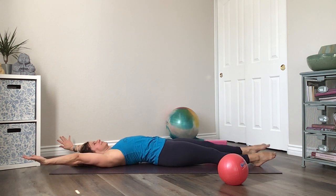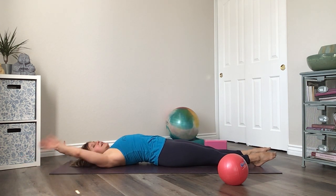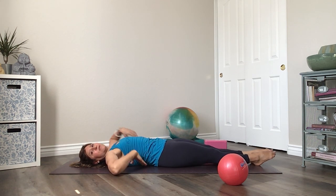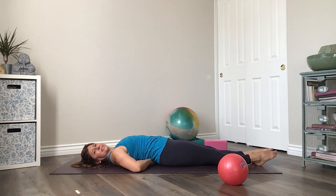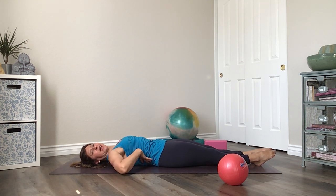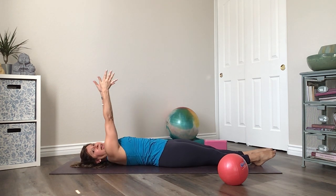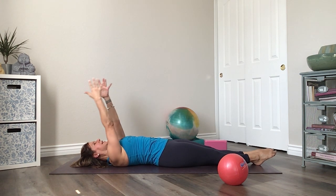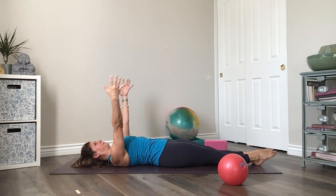Oh, let's go back to that big stretch. Everything nice and long. And then on the exhale, we're going to take our belly button and flatten it down into the mat. And when I do that, if I have this overextended arch where my hand can slide under, I'm going to try to get that back nice and firm on the mat, and that's going to engage my core muscles. I'm going to bring my fingers up to the sky, and I'm not reaching them. Set those shoulder blades down. Take a look at the ceiling and make some little baby circles.